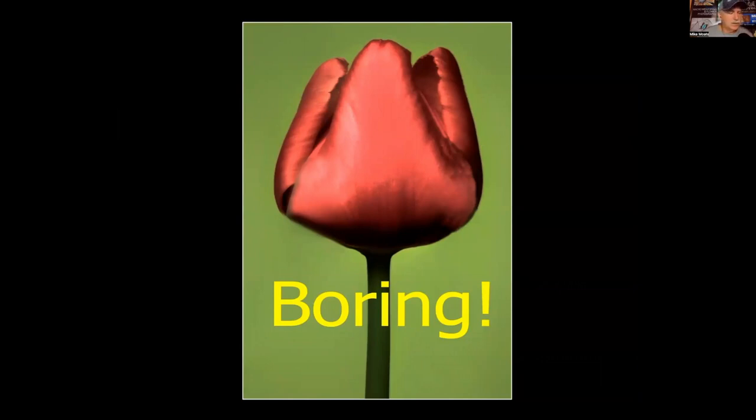And I said to her, Susan, how many times have you seen a tulip composed like you composed this one in your frame? She says, well, I've seen them a lot like that. I says, yeah, it's been done to death. You probably have a shot of a tulip with the same composition at home on your hard drive, right? She goes, yeah. I says, so you already accomplished that. Why are you repeating it?